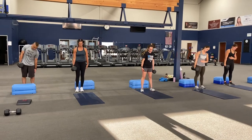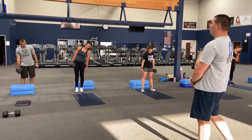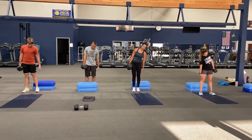I really hope you have a heavy dumbbell. If not, maybe fill a grocery bag with some heavy stuff, cans or something. Hold a kid if you got light enough kids. Side of the couch would be cool.